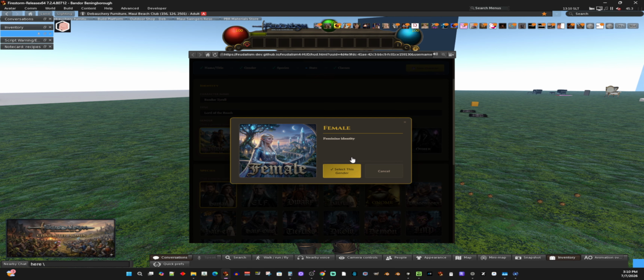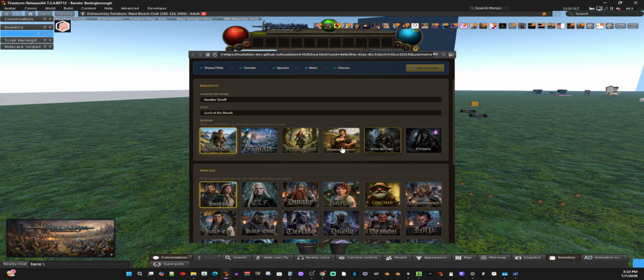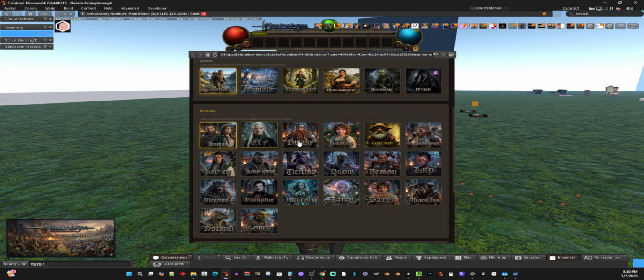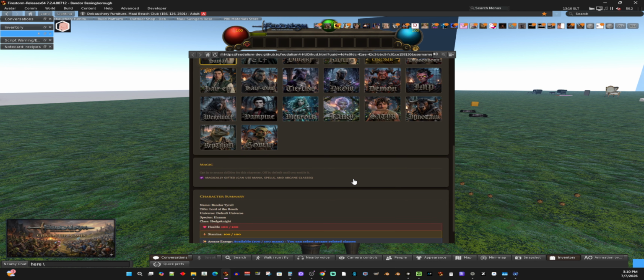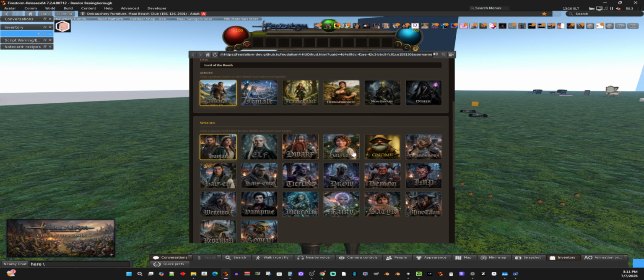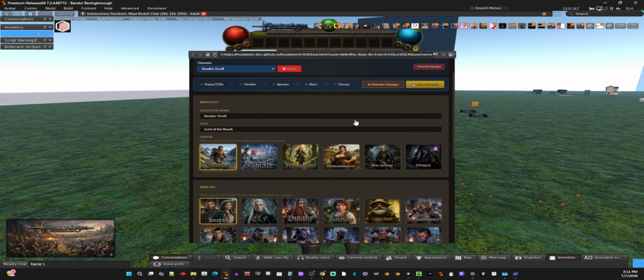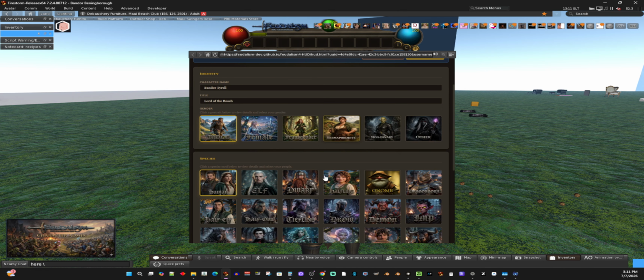So if I wanted to be female, I would select this gender. If I wanted to be a hermaphrodite, I could pick this one. But I'm male, so I selected that one. Then I have species: human, elf, dwarf, halfling, gnome, dragonborn, half elf, half orc, tiefling, drow, demon, imp, werewolf, vampire, merfolk, fairy, satyr, minotaur, reptilian, kobold. And there's a lot more, and they're not here because you can configure that by universe. So this universe doesn't allow them.